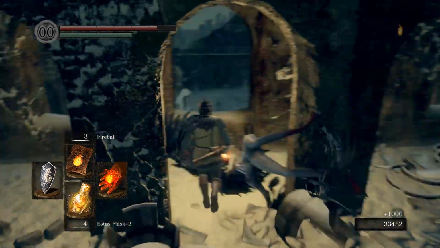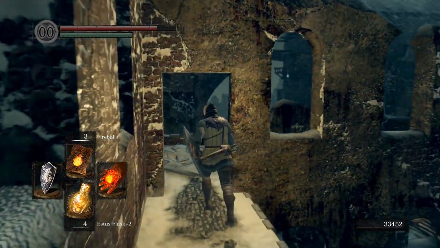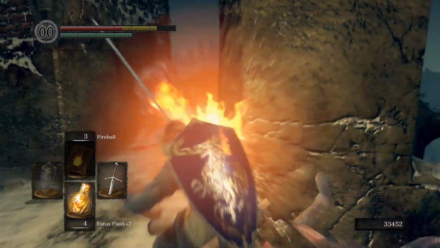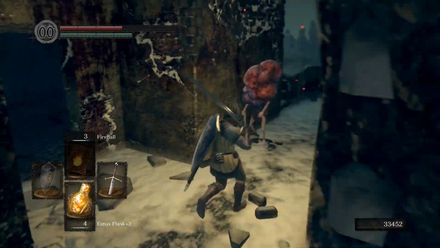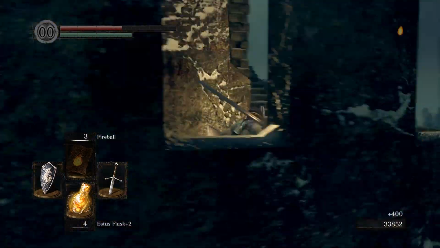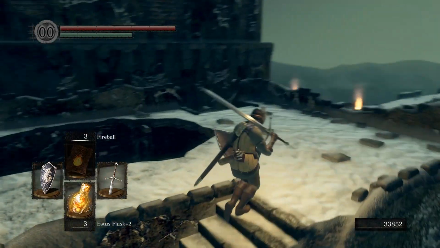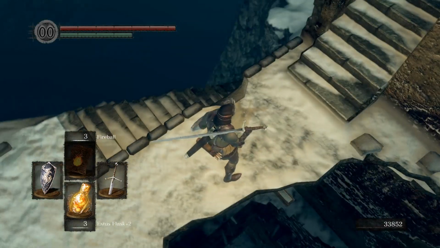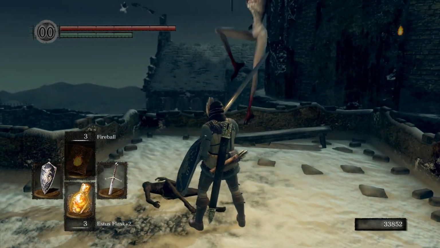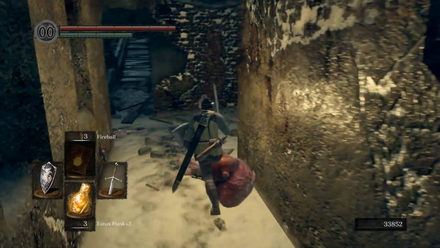So it's like the 3 fire orbs or 4 fireballs. Ouch. Heal up real quick, and let's take on... There's nothing down there, is there? Bow of Silence. Not really concerned with them right now.